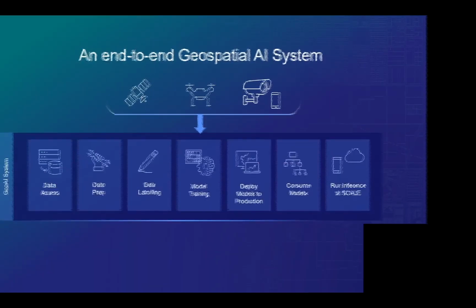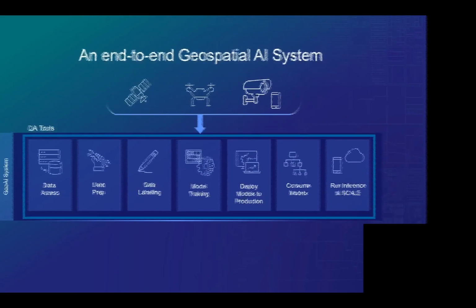On the top, you see data coming from various sources, and ArcGIS provides very good solutions to manage that data. Data might be coming from drones, satellites, various kinds of sensors or cameras. Then we have a full GeoAI system, and it is augmented by powerful QA tools. Once you have layers from your GeoAI workflow, ArcGIS offers over 2,000 geoprocessing tools.